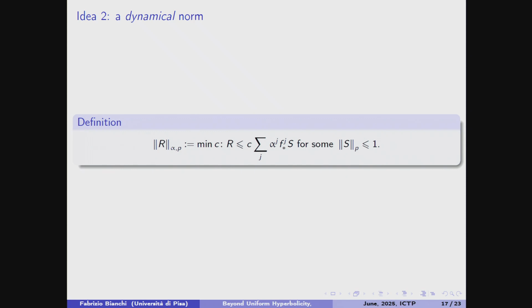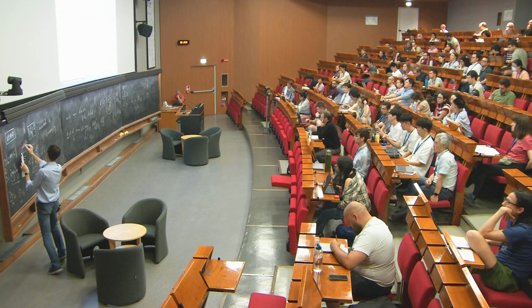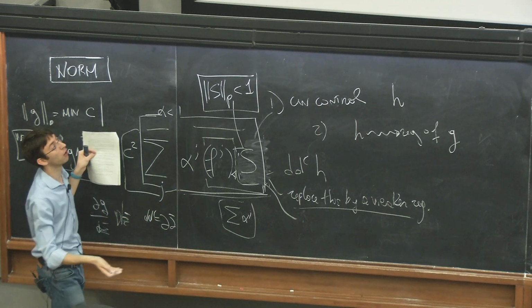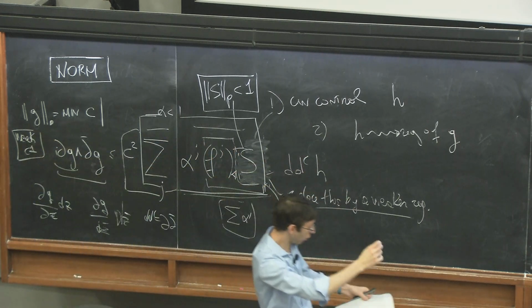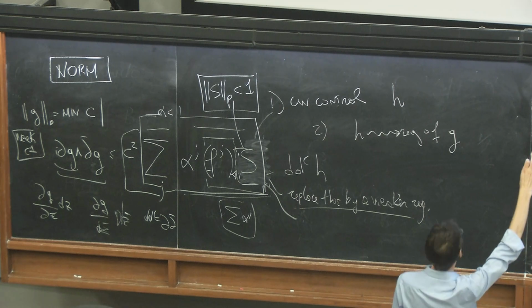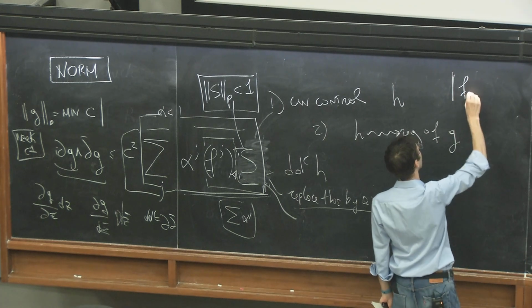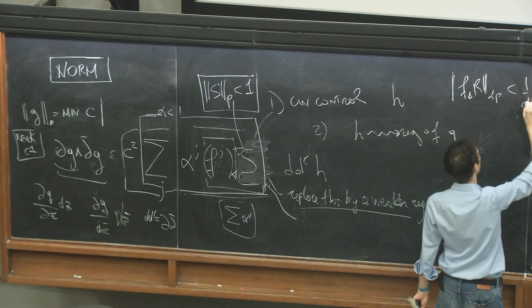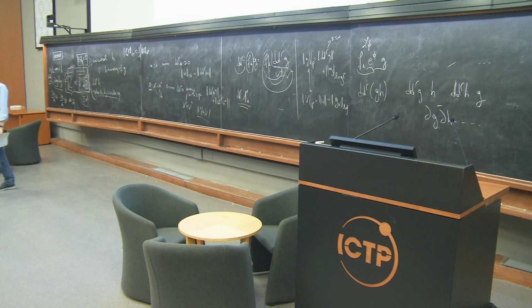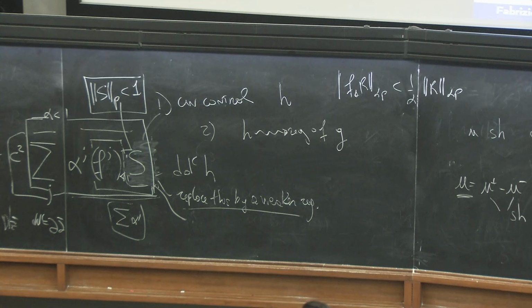So let me define now this norm for measures for now, okay, for measures. I say I bound this measure by a series of this form. For now it's for measures, so forget it, it's not a function. I have this series. Okay? Again as before, what do I want? But I know from this, what is it? Yes. I know that by definition, if I shift, I want to estimate f star of r in this norm, this is less than 1 over alpha, the norm of r. Alpha, I can take it close to 1. So this norm is bounded and diverges very slowly by iteration, okay? It's what I wanted from this norm.